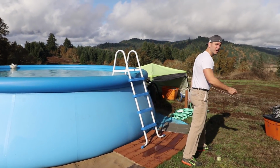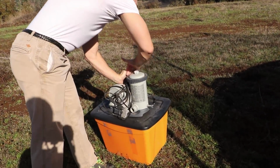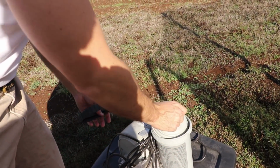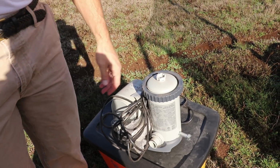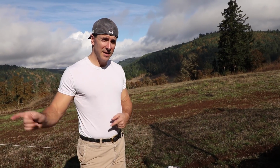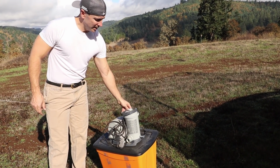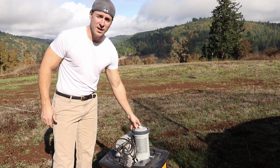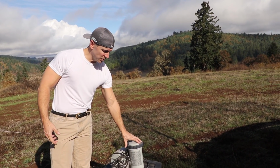If you want to come right over here, this is the pump. I think I don't have the filter in there. This is the pump that comes with this pool. There's about 6,000 gallons of water in that pool. This pump cannot keep up. And everybody says that, everybody has that in the reviews, that the pump is really not sized correctly for the pool, but they want to sell it as a kit. So this is what they give you.